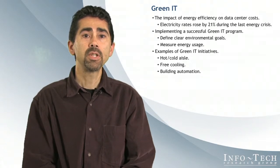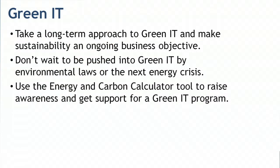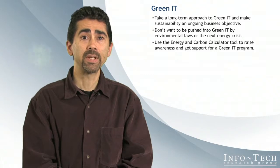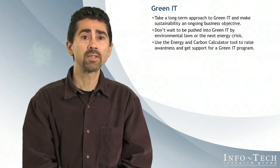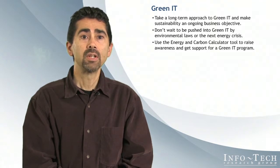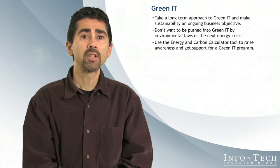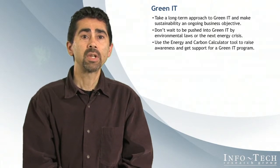To learn more about these and other initiatives, please read the storyboard in this solution set. In summary, forward-thinking organizations that take a long-term approach to Green IT and sustainability have been able to continue to make the business case and reap the benefits of improved energy efficiency, even during difficult economic times. Those who are still buying pickup trucks, so to speak, aren't able to get traction with their Green IT efforts as interest rises and falls with energy prices. Don't wait to be pushed into Green IT by local environmental laws or the next energy crisis — get ahead of the curve by exploring Green IT now. Use the resources in this solution set, such as the energy and carbon calculator, to raise awareness and begin to implement a Green IT strategy, or use this set to help you move from an ad hoc to a strategic approach to maximize the benefits of Green IT. Thank you for listening.